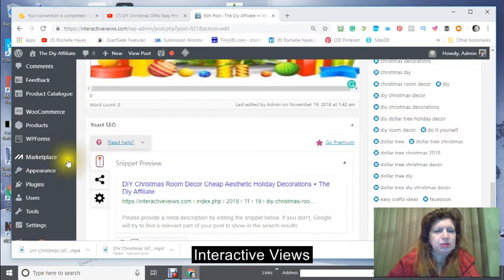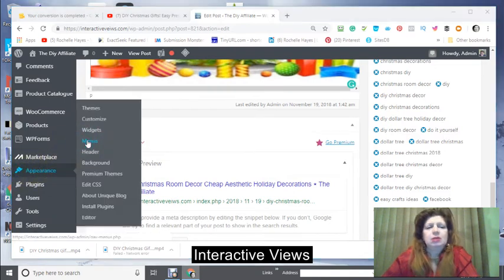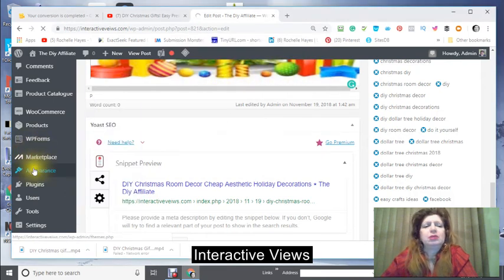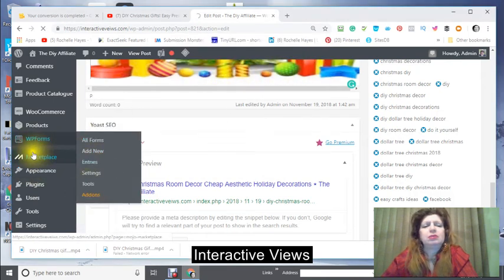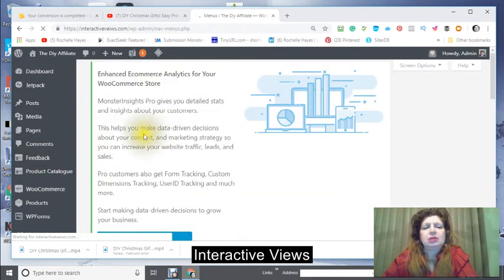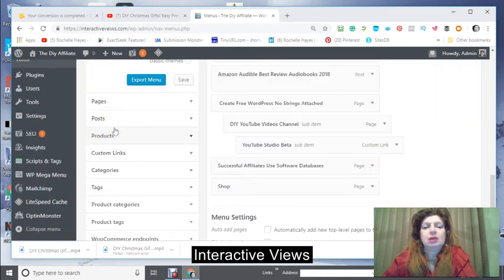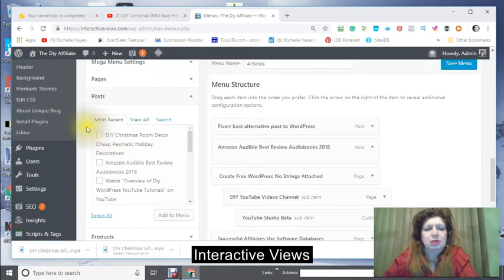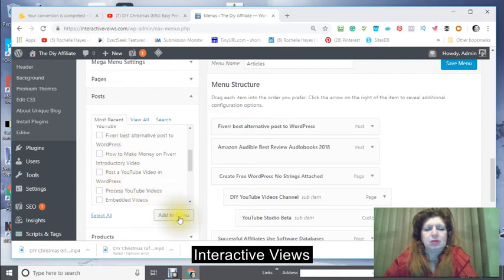the menu to put it into the menu here. So let's go into menu. We're going to put it into the menu. Still have to process this one that I'm making. It's a post. So I'm going to go into the post and we're going to see where is the post. There it is right there. And I want to add it to my menu.